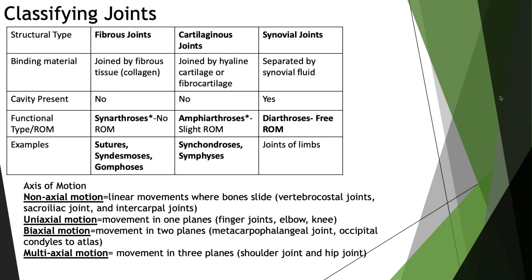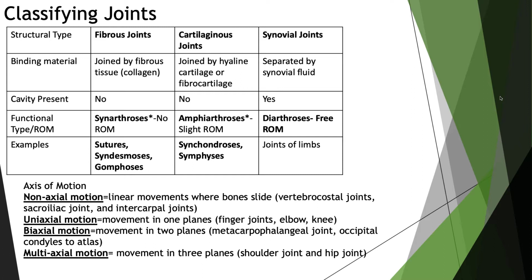Articulations are often categorized by range of motion and anatomical structure. Articulations can be classified by structural classifications, based on the anatomical components that make up the joint. You have fibrous joints, which are held together by fibrous connective tissues but lack cartilage and possess no cavity between the bones. Fibrous joints are either synarthrotic or amphiarthrotic, and we'll get to those in just a moment. You can have cartilaginous joints, which are held together by fibrous connective tissues such as ligaments, but they also possess either hyaline cartilage or fibrocartilage. Cartilaginous joints lack a joint cavity and are either synarthrotic or amphiarthrotic.